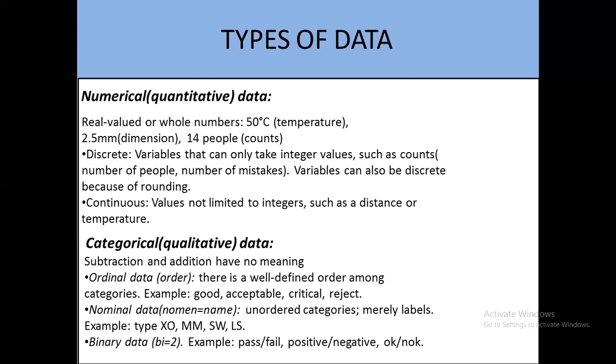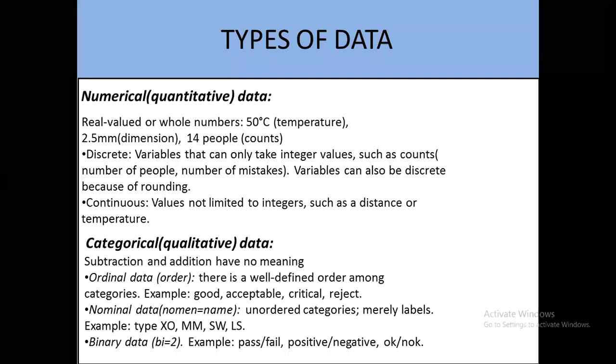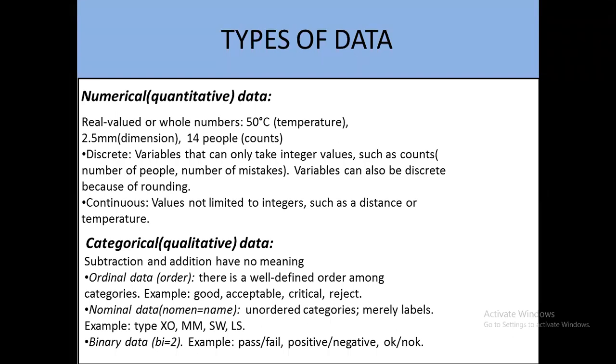And then we have the last kind of categorical data, which is binary. Binary data are those data that have two values, two inputs. For instance, true or false, pass or fail, male or female. Those are just two kinds of words that you can use on them. Do you understand?